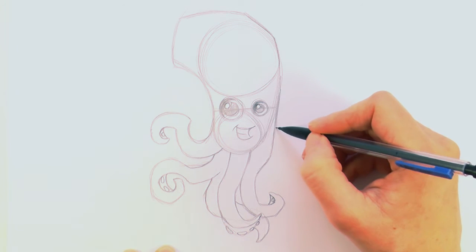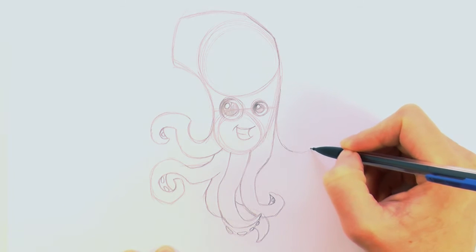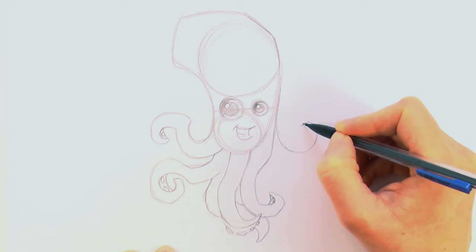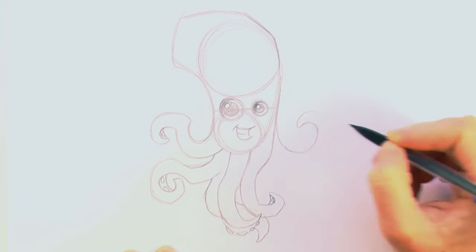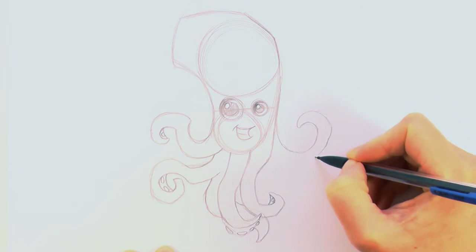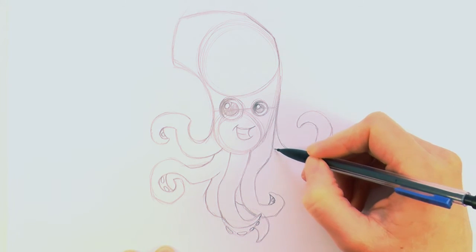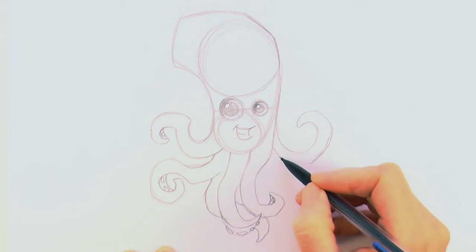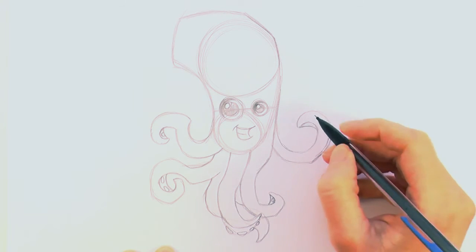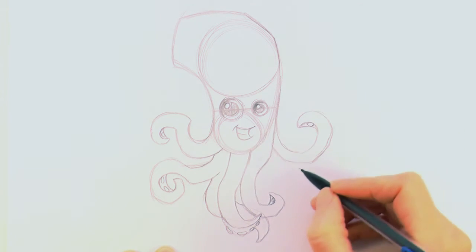And then we're going to take another leg or tentacle out the side. So we're just going to curve another line around like that, and then up, almost like a wave shape, this one, and then down and kind of flatten it off there. And then bring another line down to meet it like that. We just take a little line across and add an oval for some texture.